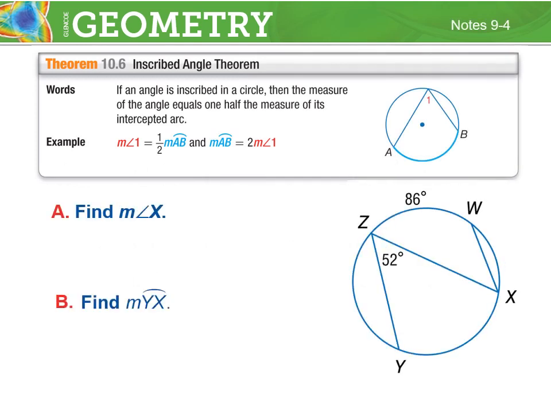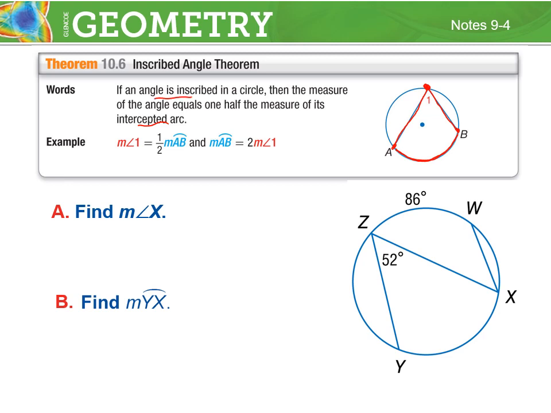The first theorem has to do with an inscribed angle in a circle and an intercepted arc. So you have to know what those are first. An inscribed angle is one that has a vertex on the circle, and it intercepts an arc, meaning that the two sides of the angle go out to the circle, and the arc inside that is called the intercepted arc. You have to know those two definitions to do this.